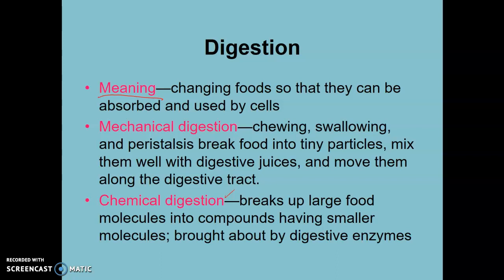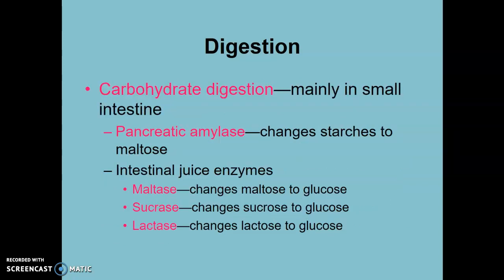Before that comes the mechanical digestion, just chewing the stuff up, swallowing it, and breaking it down into smaller pieces via peristalsis and mixing with water and digestive juices. So peristalsis, those contractions that I've been talking about that move food down our digestive tract, it's not only to move food around, but it's also to mix the food with digestive juices and water so that chemical digestion can occur in the digestive tract.